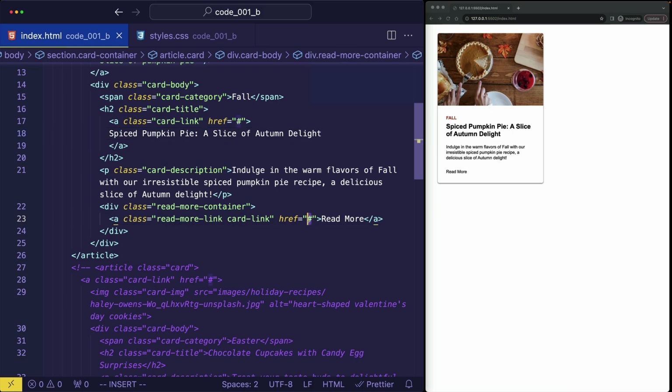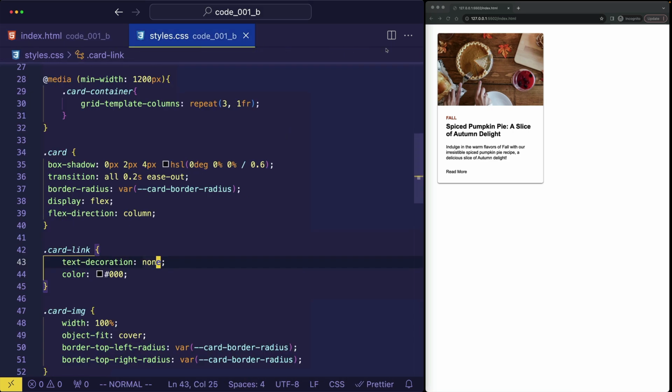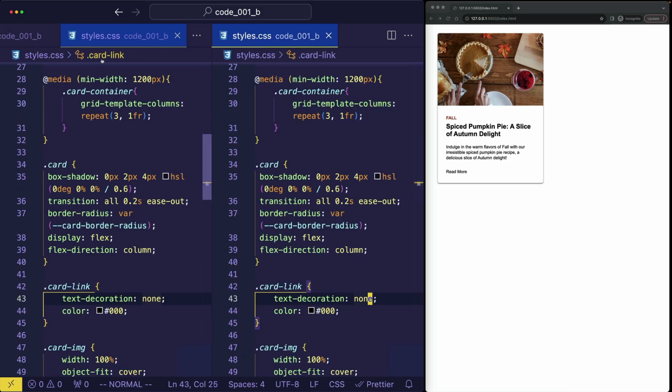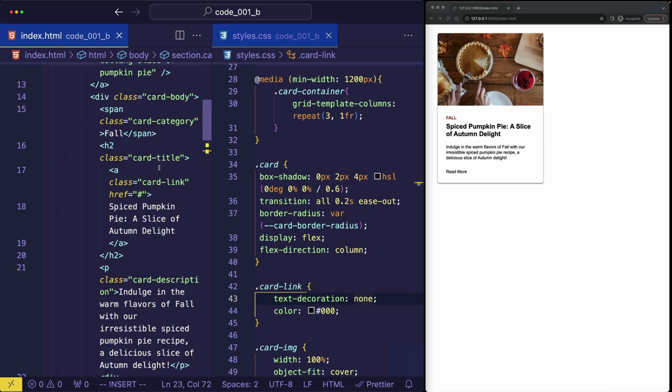At the moment, we're just using a pound sign to stay on the page, but in a real-world scenario, this would navigate to a different URL so we could actually read the full article. A button would be a more appropriate choice if we were actually triggering some kind of on-page action. Like maybe if we were developing a game and we wanted a button to start the game. But here, since we're sticking with the anchor tag, we have some work to do to style this into a button. So let's go ahead and do that now. All right, let's go back into our style.css file, and we'll split the screen. Maybe we can see both the index.html on the left, just as a reference, and the CSS file on the right.